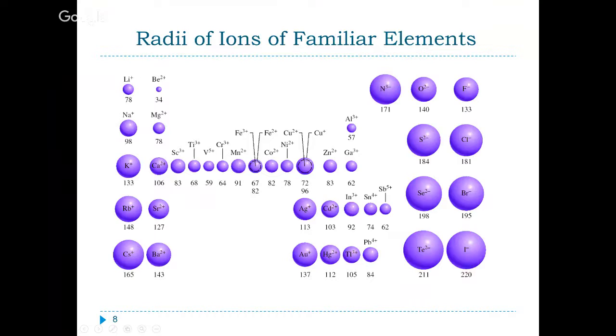Looking at anions, we still have, as I stated earlier, our trend of getting bigger when we go from top to bottom, and then we are also shrinking as we go from left to right. Why? Well, if we look here, nitrogen accepted 3, oxygen accepted 2, fluorine only accepted 1. We think about the number of protons that we have. Our effective nuclear charge is stronger here than what it is here. So we're still continuing to shrink as we go from left to right. But of course, once we hit our nonmetals that become anions, we see a great increase in their size.